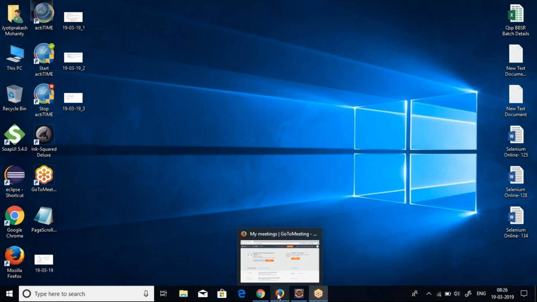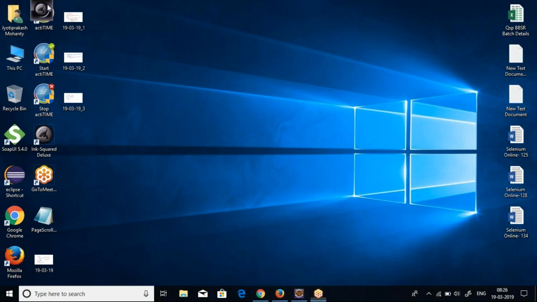Even if I develop a minimize method, it will work. But later, what will you do? You can't perform any operation. So for that reason, they have not developed any method for minimizing the browser. So you can only maximize the browser, but you can't minimize it. Done. Clear. Understood. Reason.